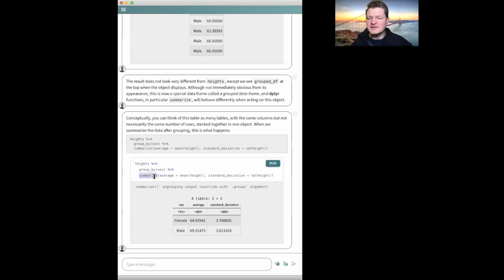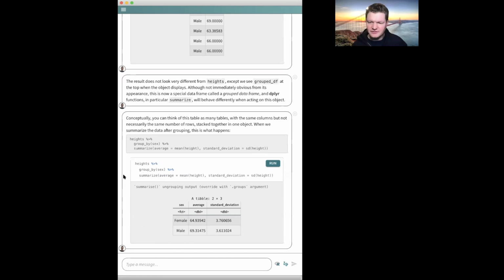The summarize function knows, when it sees the grouped data frame as its first argument, that it should perform these aggregation operations on a group by group basis. Now you have individual values, one for each of these new columns that's created. And when you have individual values, you can let those values just be rows again. So what we get is another data frame that has a female row and a male row.